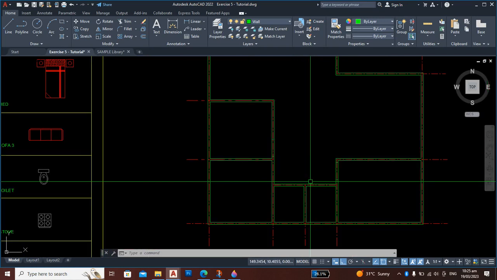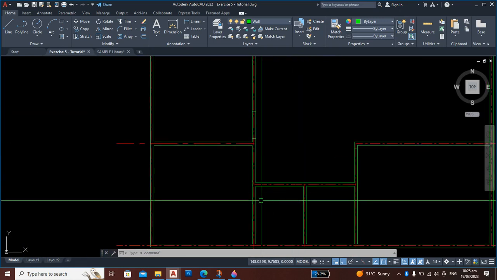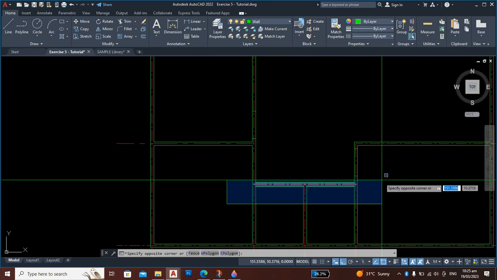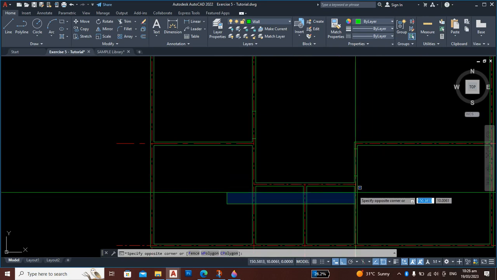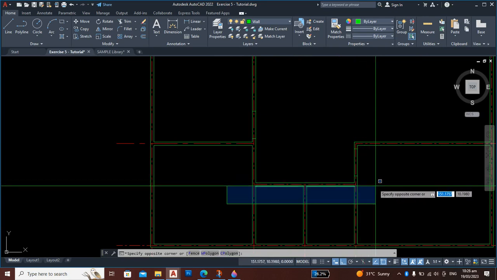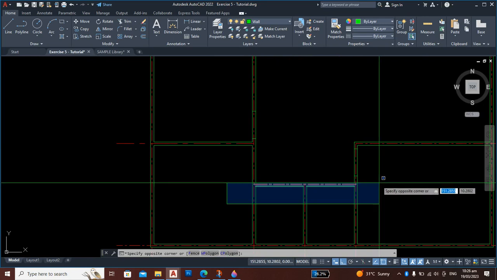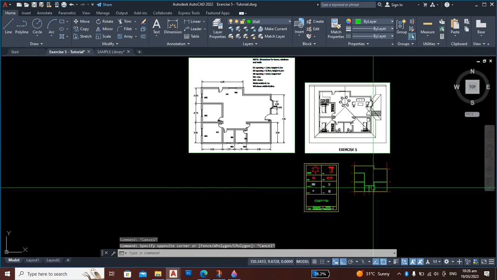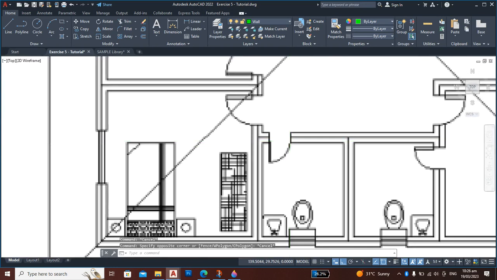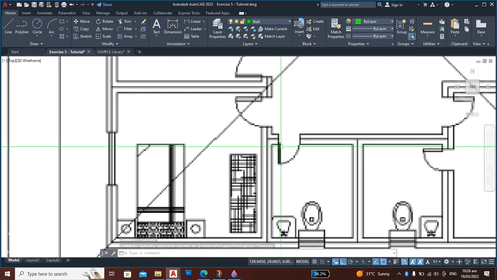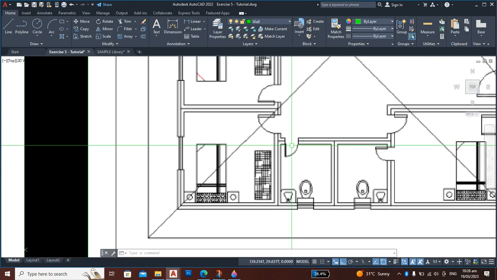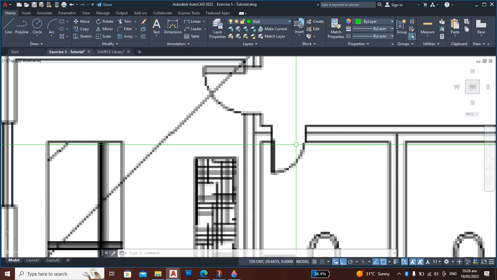But we will put also first, before we trim, the door openings for the toilet here and here. So again, this is wrong. This is not according to standard. Very, very narrow. If you relate the width of this to the width of the wall, it's only about 0.20 or 0.25.